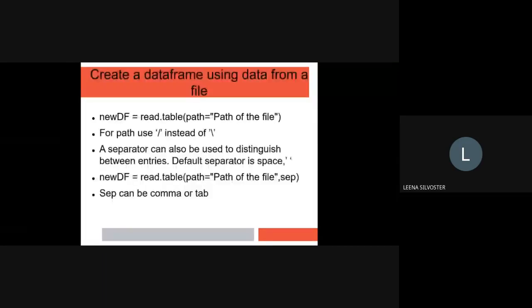Also note that each column contains the same data type. We cannot represent different data types using a single column. Okay, creating a data frame using data from a file. The syntax is like this: new.df equals read.table, path equals the path of the file.